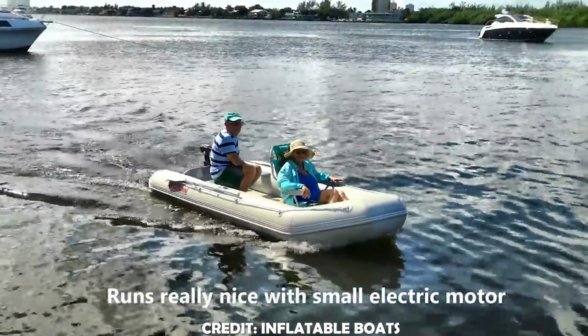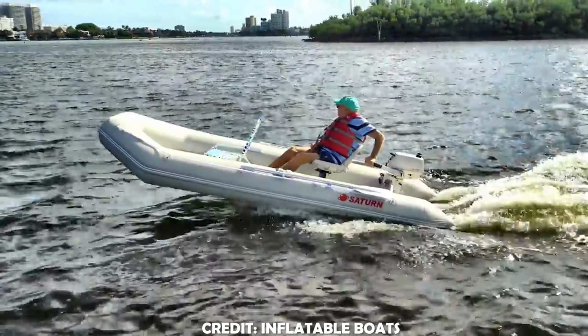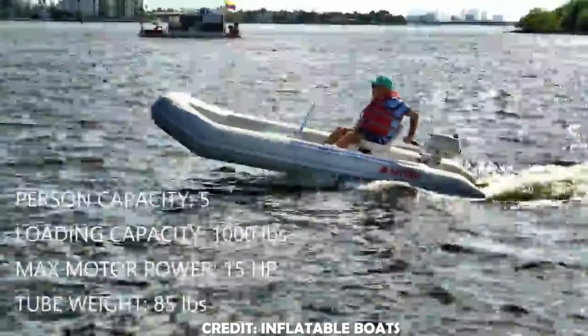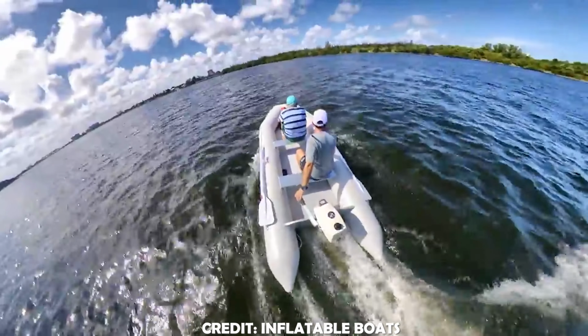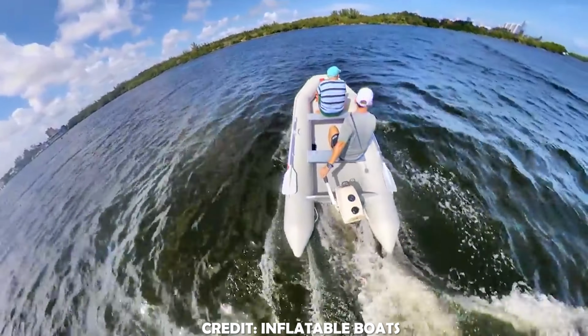This is very durable, can go fast, work on docks. It's good for working on boats, emergency rescues, snorkeling, beach hopping. It's not the best fishing or hunting vessel since it can be punctured, but this is a great durable option if you're just looking to get out on the water and rip around and have fun and explore.